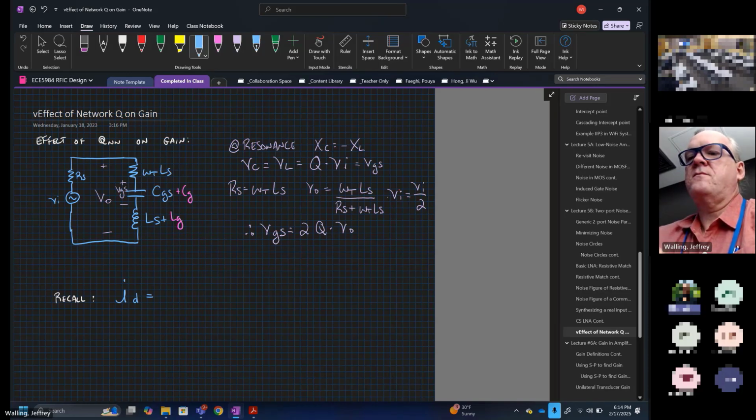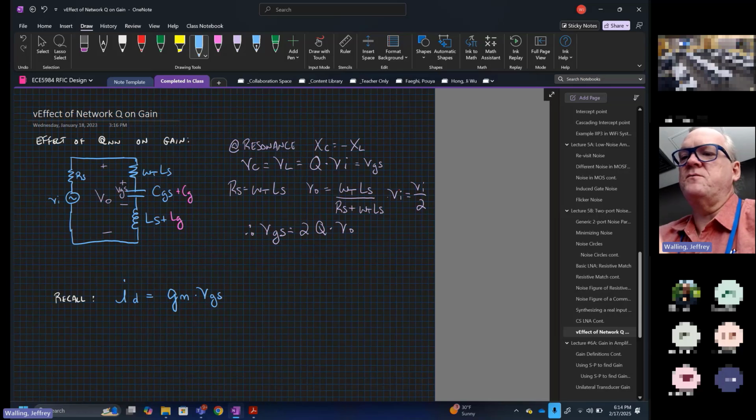Is it the saturation current? No. Let's think a little bit simpler than that. It's equal to GM times VGS. Yeah, GM times VGS. So we just found that VGS is equal to 2 times Q times V out.